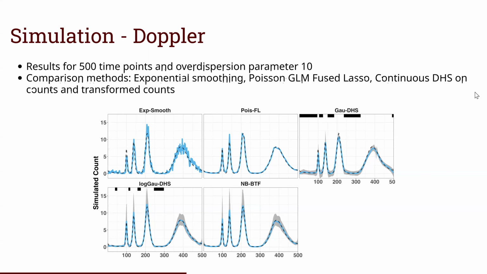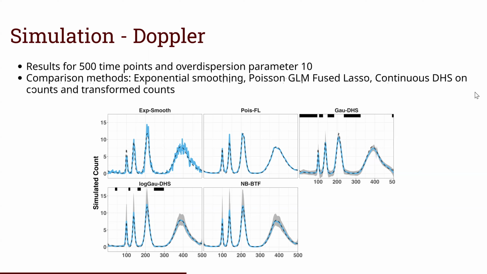So for some examples, this is just simulating. This is the true trend in black dash. I don't have the data plotted here, but the trend is in black dash. The blue is the estimate from that model. The first one, not really a model, it's just exponential smoothing. It's just a weighted average through time with decaying weights. This is a pretty standard routine in econometrics, which is where my postdoc advisor was trained. So we have some crossovers with econometrics methods.